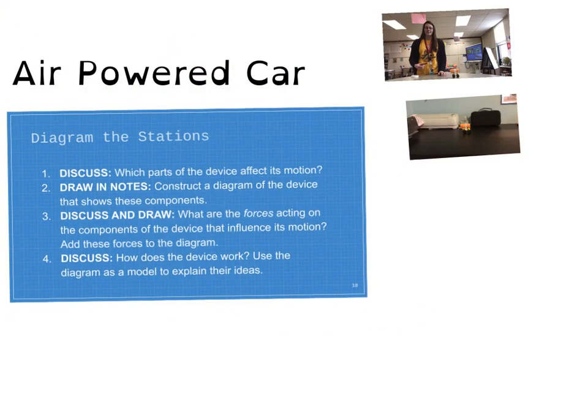Now go ahead and I'm going to have you pause the video to do steps 1, 2, 3, and 4. Discuss what parts of the device affect its motion. Draw in your notes the diagram that shows all those parts together. I told you all of the parts in the first part of the video. Number 3, what are the forces acting on the components of the device that influence motion? How are the forces pushing the car forward? And then finally, how does the device work?